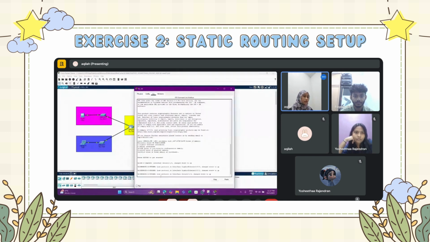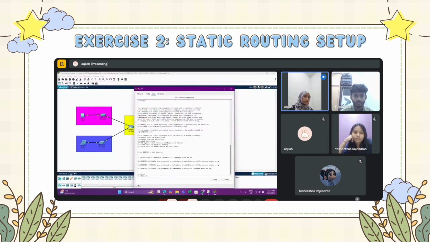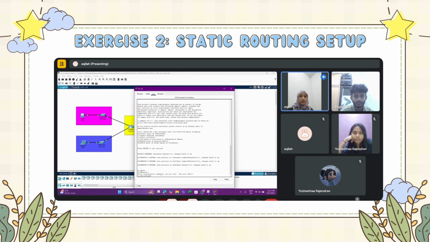I enable, config t. The first IP route is 192.168.103.0, IP subnet mask 255.255.255.0, IP next hop is 10.10.100.1.